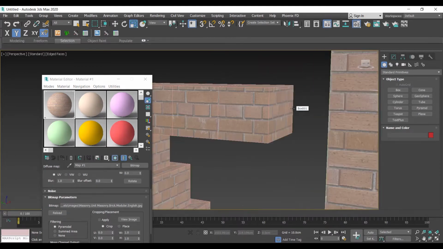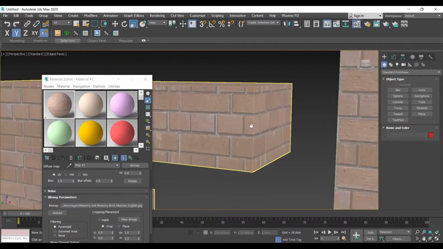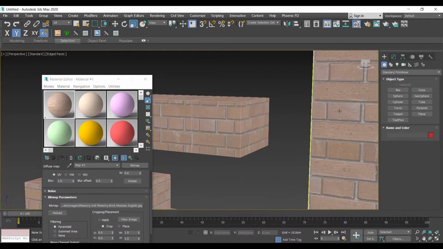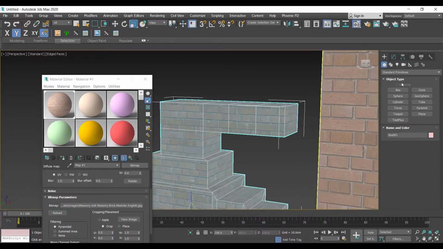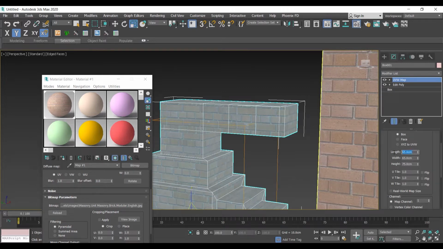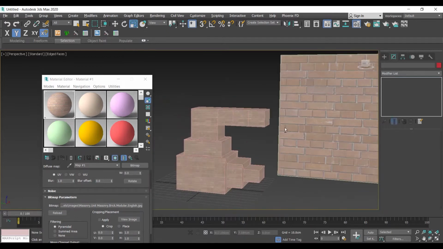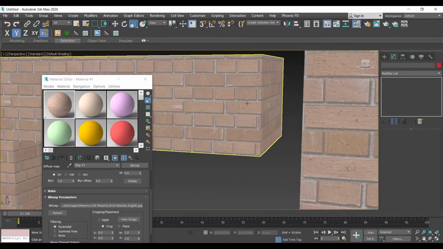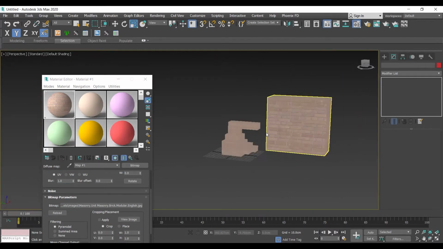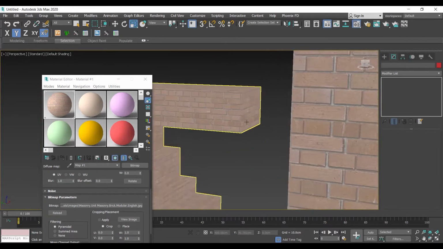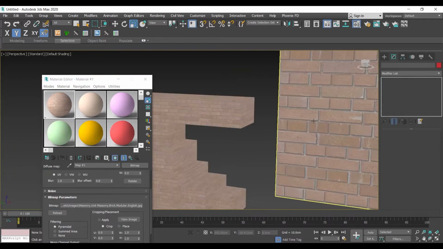But the problem is you can see the brick in here is much smaller than the bigger brick in here. Let's make it smaller so you can really differentiate between them. Let's say I'm gonna make them 40. Okay, great. So you can see that the bricks in here are much smaller. Okay, so I want this brick to be the same. This is another model, but I want it to be the same size.